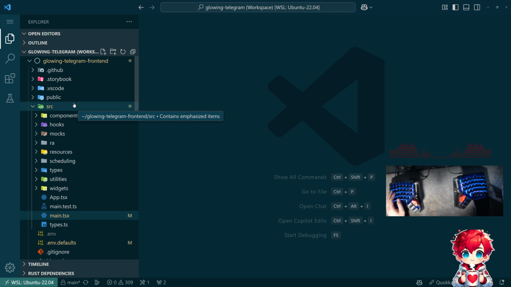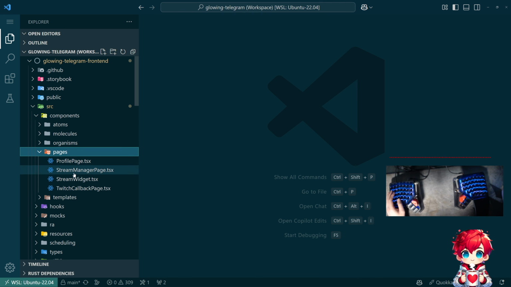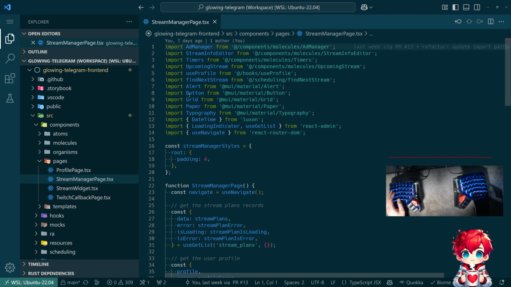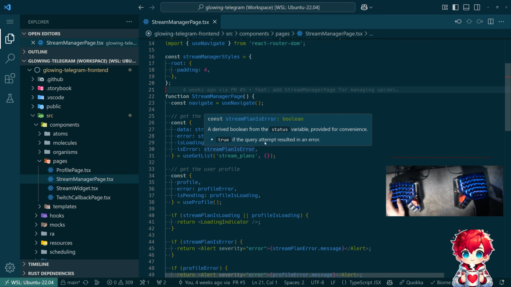Because previously, when we were working on the stream manager, which is in our components pages, stream manager page, we were using React Admin to handle our network requests, but we had a different data provider. I don't remember. And then we did something with mocks, but we've kind of moved on from that.